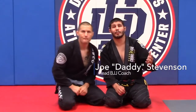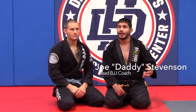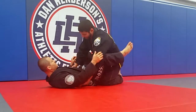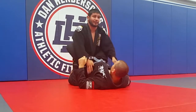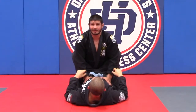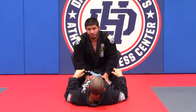Still on lesson plan number one, we're going to go over guard break number two. Guard break number two is me physically trying to open Casey's guard. We're in this position — Casey has a great position. I've got to keep his legs down, my hands are on his solar plexus, and my legs are open into a good base.